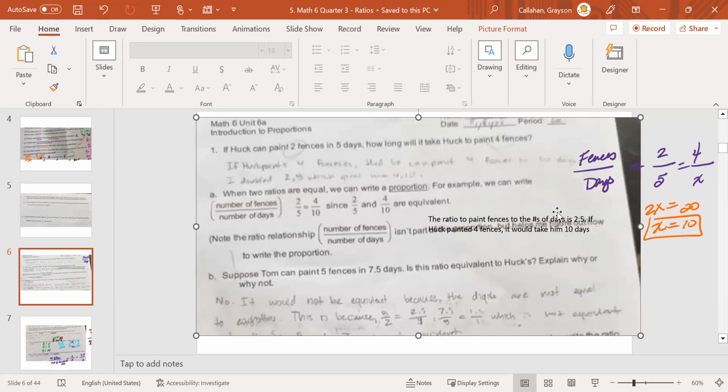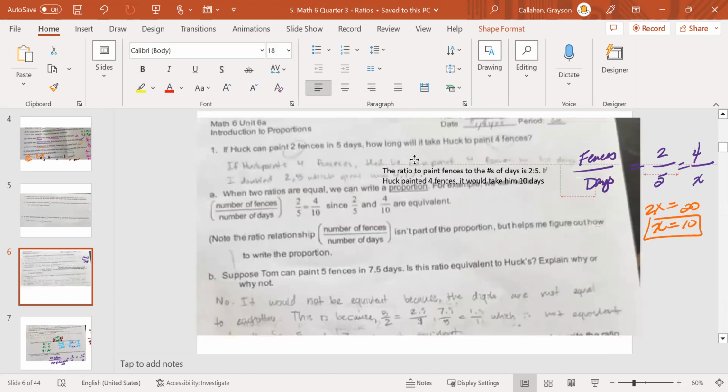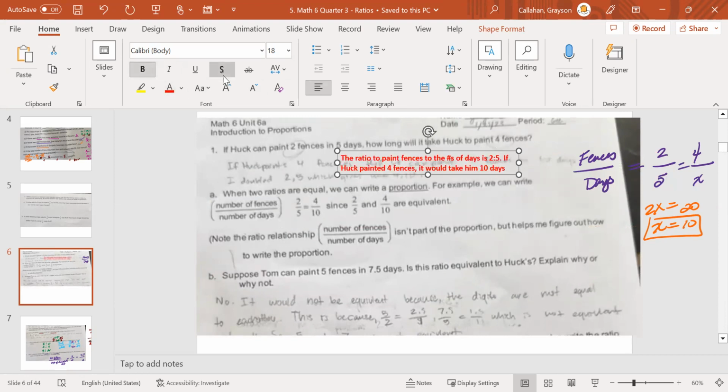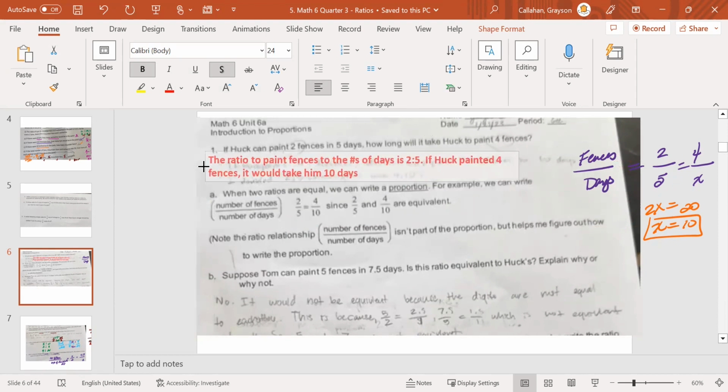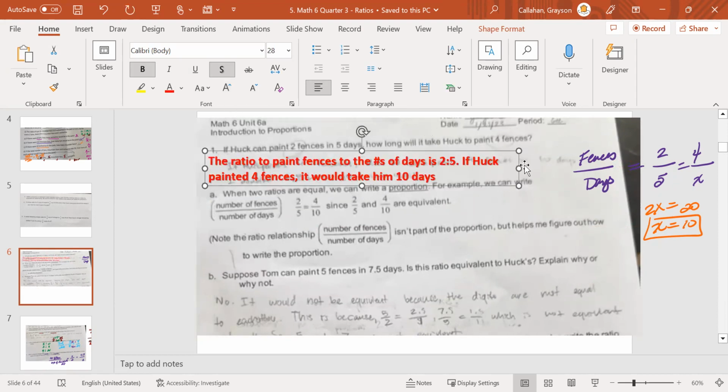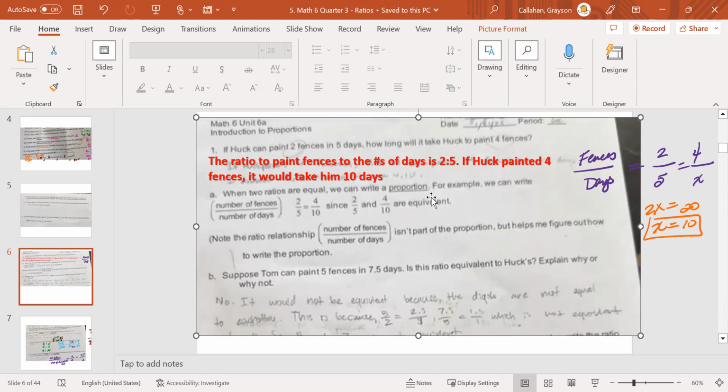Okay? Like you're writing a bunch of stuff like I divided by this. And I'm like, that's great. But at the end of the day, you got the wrong answer. So stop taking the time to write these long sentences. You need to take the time to show the work. Okay? I'm not saying that to hurt your feelings. I'm just saying that so you can get the right answer next time.